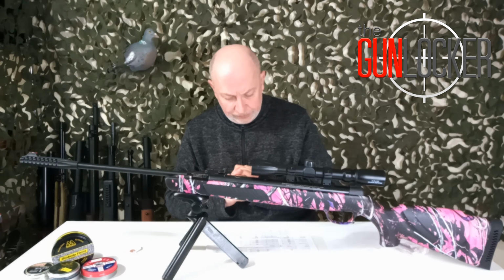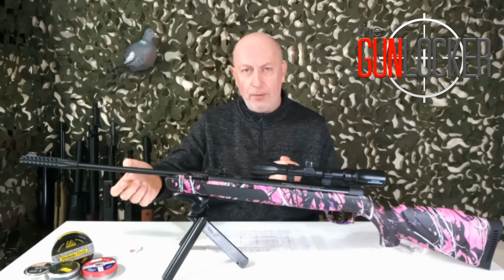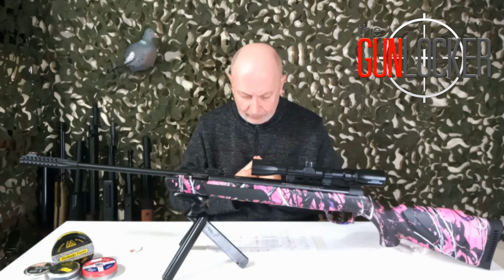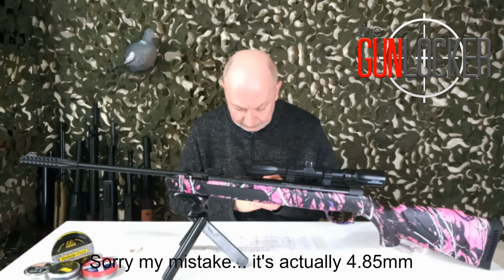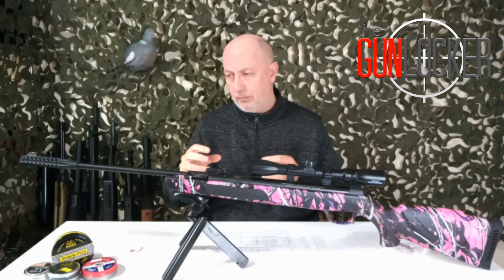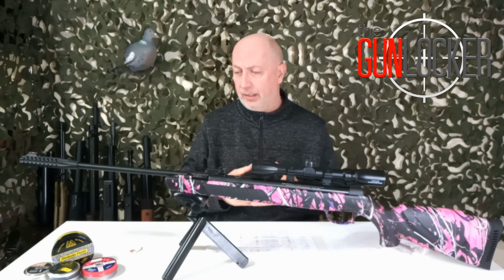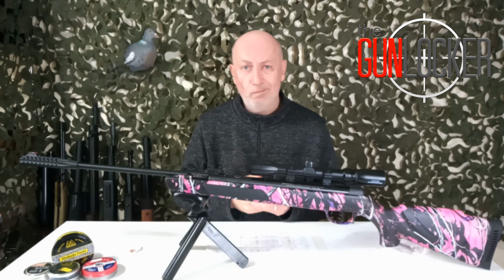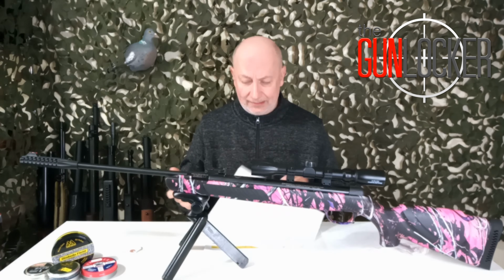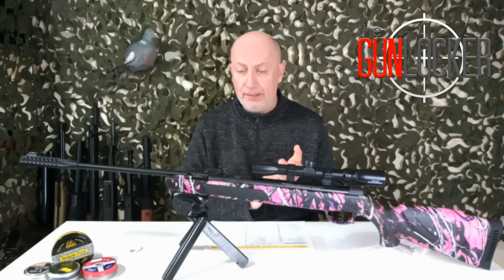And the barrel wall thickness, well, you can see it's not shrouded. So taking the diameter of the barrel and then taking away from that the actual bore, it leaves you with a thickness of 2.08 millimeters, or 0.08 of an inch. So it's not on the thin side. I think it's just adequate. Obviously it's been tested by Kral, they're happy with it. I can't see it deflecting in any way. So it should be okay. Obviously there's nothing else with the rifle. What you see is what you get. It's very simple. I wouldn't expect much more for the money.